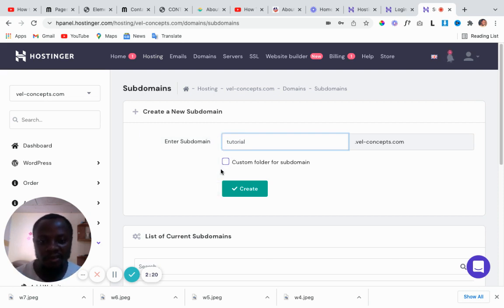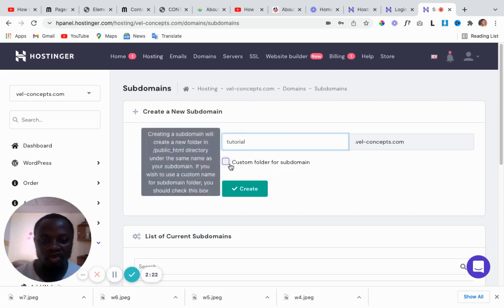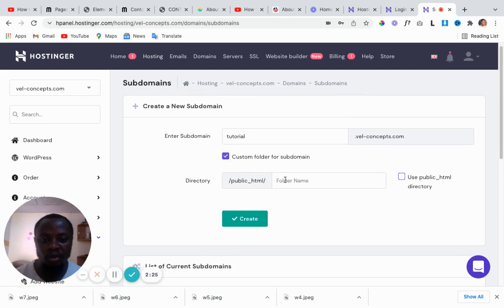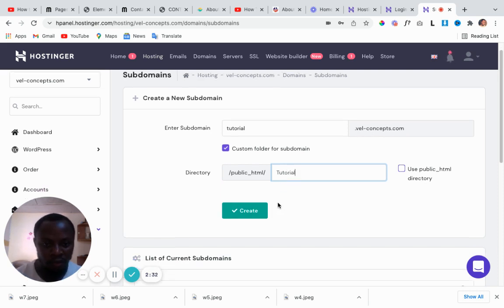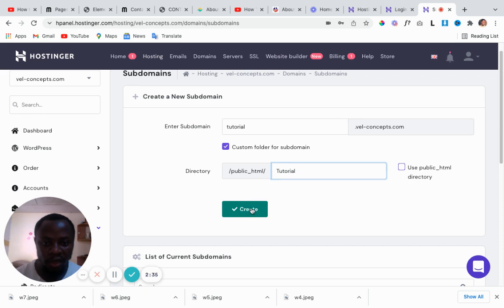Now just come here and select custom folder for the subdomain. You create a custom folder for the subdomain. Just come down here. The custom folder is going to be tutorial, because it's tutorial stuff. Now you click on create. You wait for it to create the custom folder.